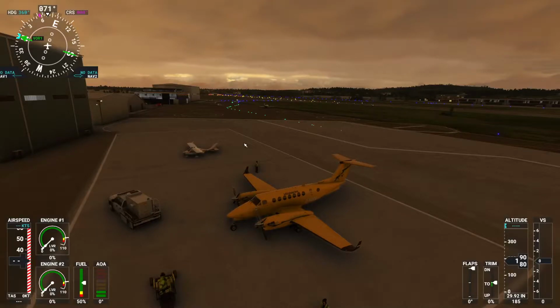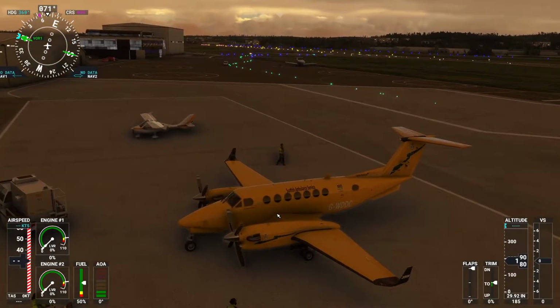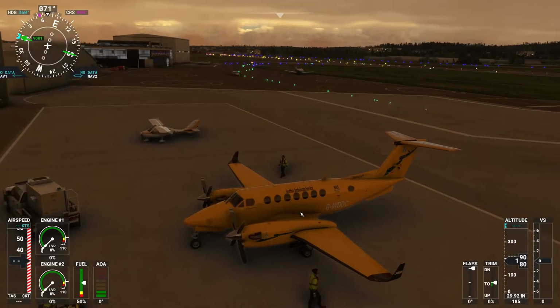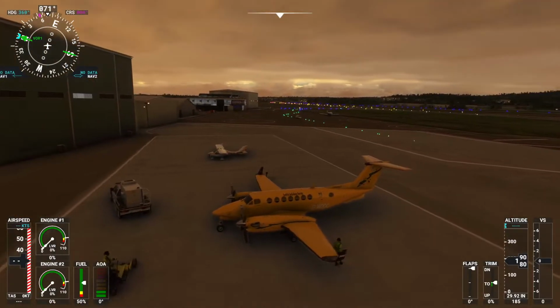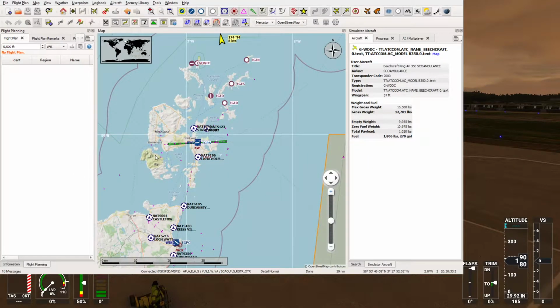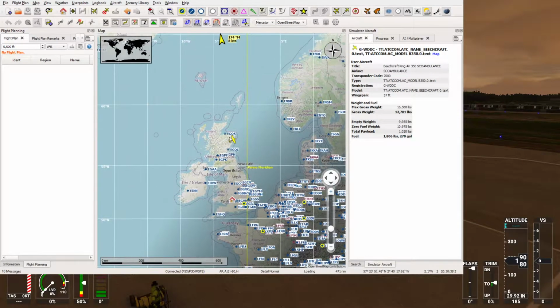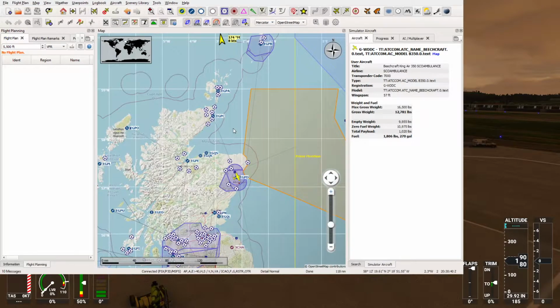Good evening and welcome to Aberdeen Airport, and tonight I'm going to attempt to take the King Air 350 to Orkney, to Kirkwall, and it's sort of late-ish. I'll have a quick look on the map. If I zoom out a bit, you can see that in southern England here it's starting to get quite dark, but hopefully up here in Aberdeen and up to Orkney here we've got enough light to see.